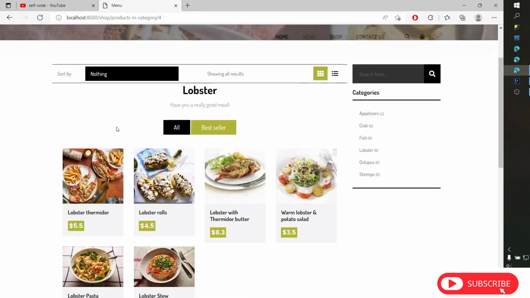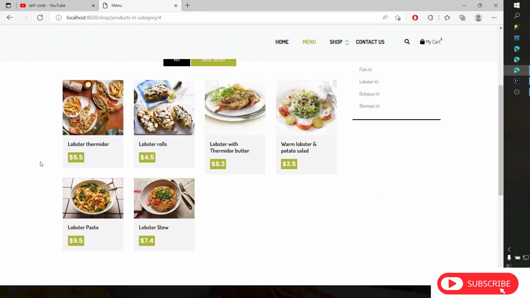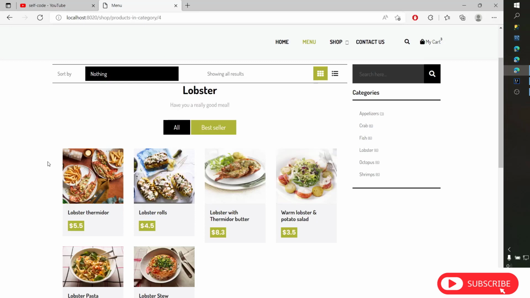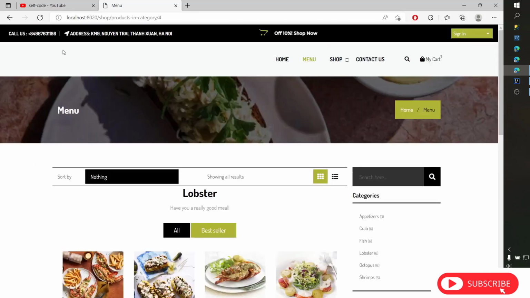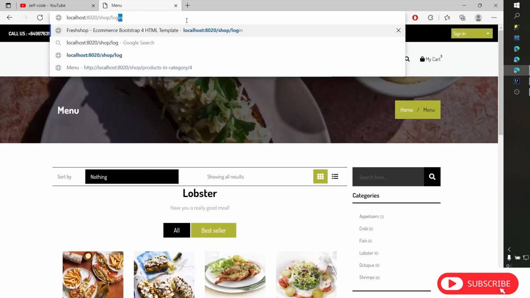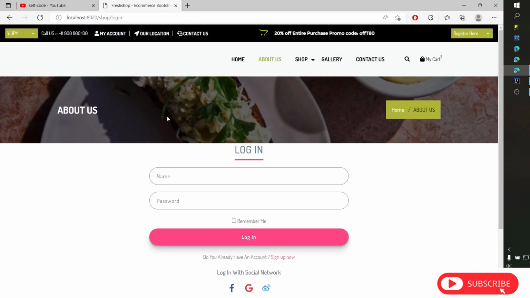So I have realized that I haven't done the login, logout and register, because I said customers don't need to log in to see the homepage.